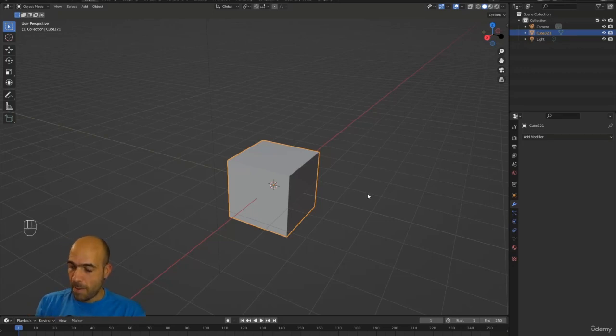I use my tablet most of the time. This is the stylus of my tablet. This is One by Wacom, the cheapest Wacom tablet. And I use it for my work and for everything I do. I recommend you to get one because without it, you will not be able to sculpt in Blender. And in this course, we will mostly sculpt. I'm mostly a digital sculptor. This is my job. I'm a character artist, and digital sculpting is the best part of character art.